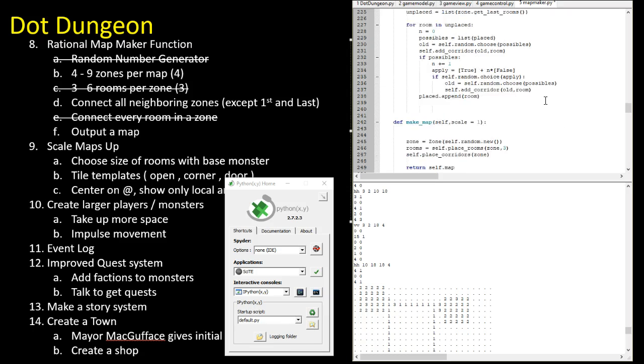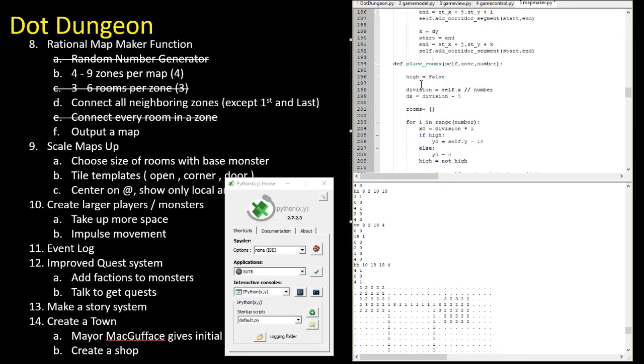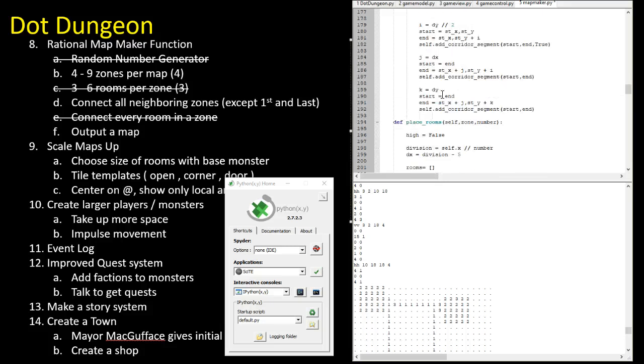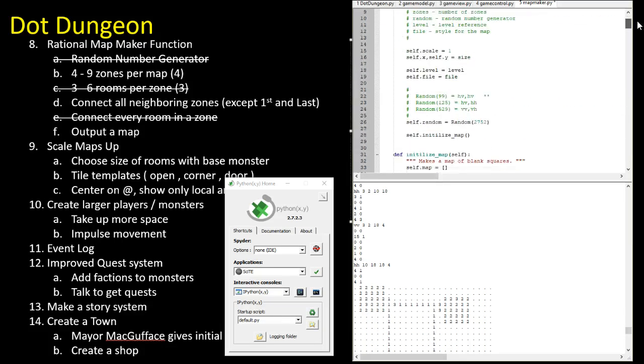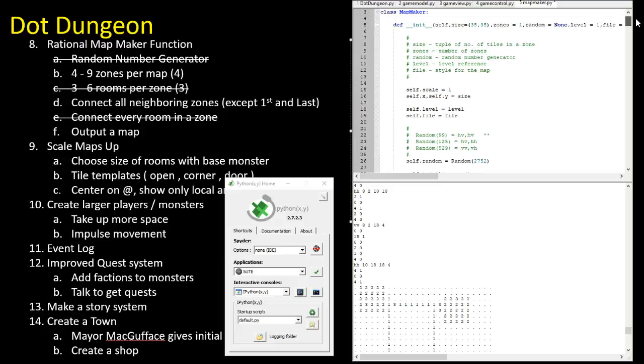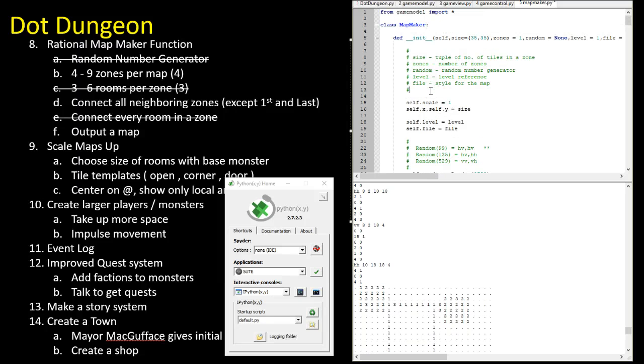But I do think we're going to need them for placing rooms. Placing corridors, we don't need. Placing rooms, we will need them. So let's come up here. So this is telling me how many zones I need. So it says 4 zones, right?